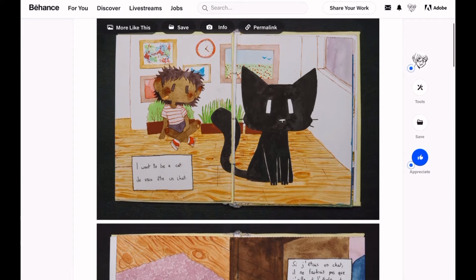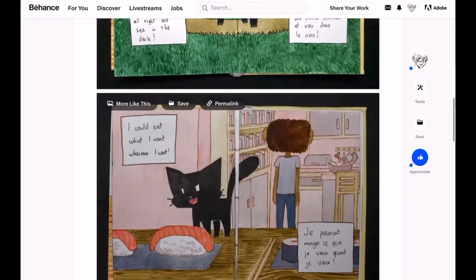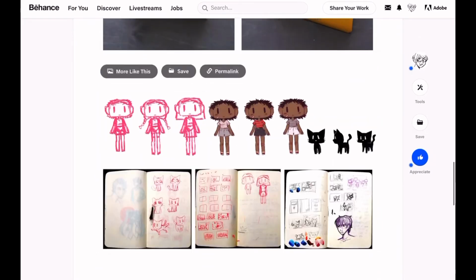It was an experience. It was my first time book binding and making this big of a project from scratch on a tight deadline. I think I made the entire thing from start to finish in a week. So there are certain things that were kind of rushed. If I had to do this again, I would give myself more time. Anyways, I'm gonna scroll down to the bottom to show the sketches.